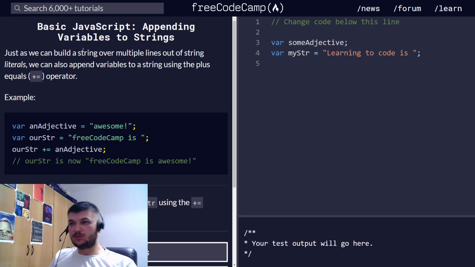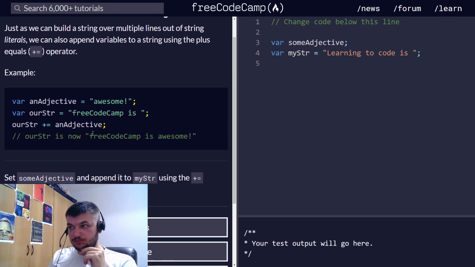We need to append variables to strings. In this case, we need to set some adjective, this variable here, and let's assign a string here, great.